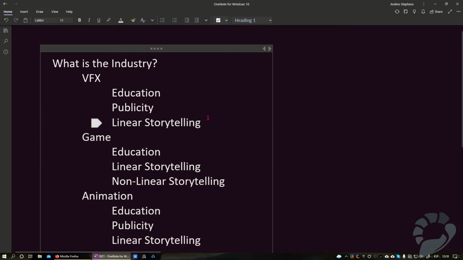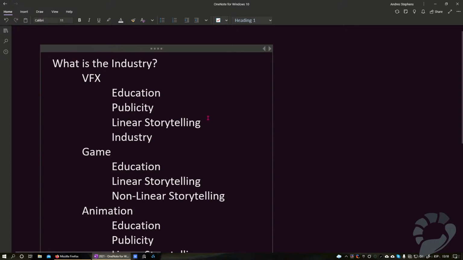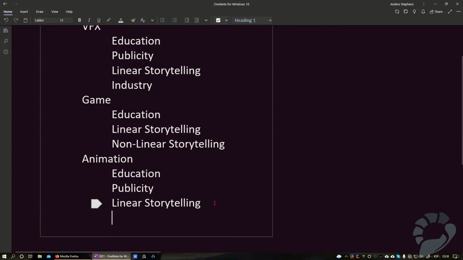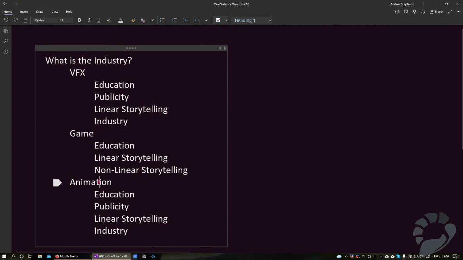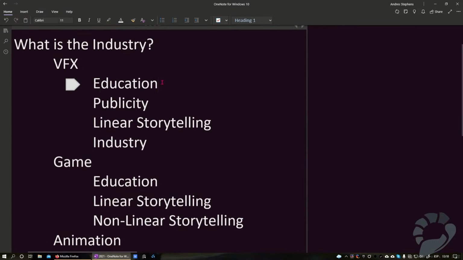Makes sense. All right, cool. Well, to understand where you want to go and how you want to contribute to the industry and how you want to fit in, you've got to understand what the industry is. So I've broken it up into chunks where you have visual effects, game, and general animation. I usually break it up into 4 or 5 categories. One of them is the education sector.